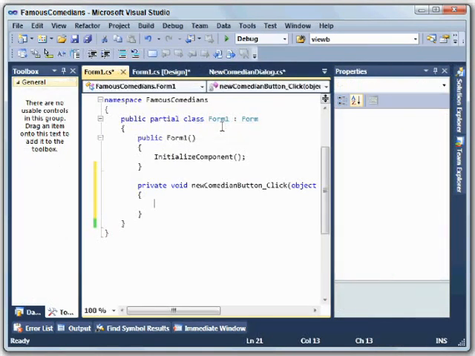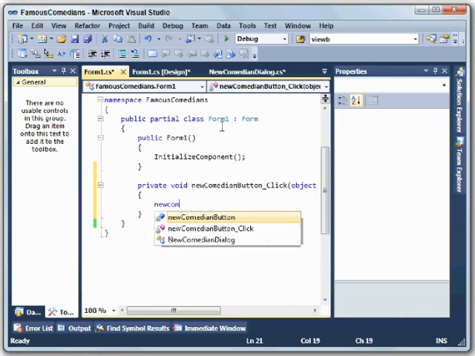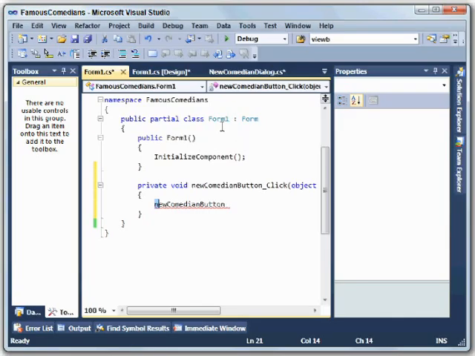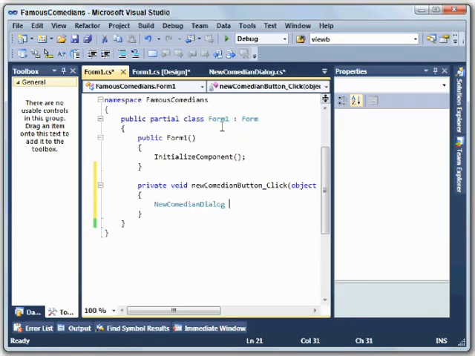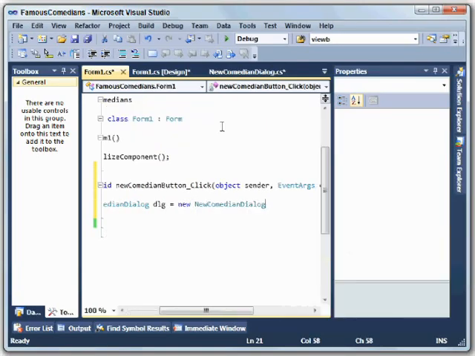In the new comedian button here, I want to create an instance of the dialog. So that's not what I want. I want NewComedianDialog. I'll call it dlg for short, equals new NewComedianDialog.